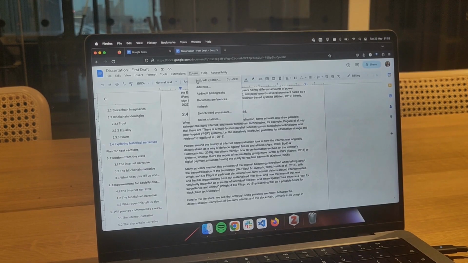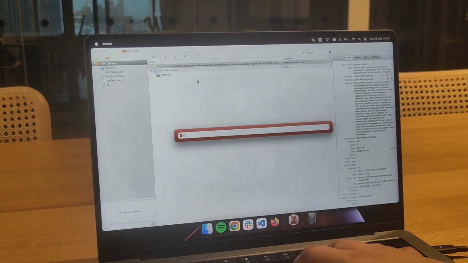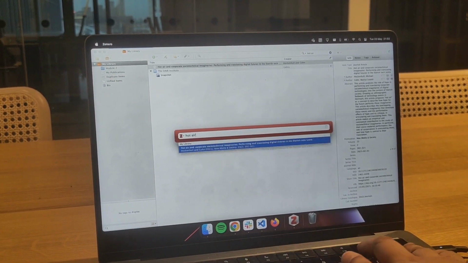I use Zotero, but not really for any reason, just because it was the first thing that I tried and I know how to use it. And then that's got quite a good plugin that you use in the browser to scrape metadata out, and then a plugin that you put into Google Docs. Then I'll check the word count, make sure that I'm not too under or too over, and then put that into the essay, turn it into a PDF, and then it's ready to go.